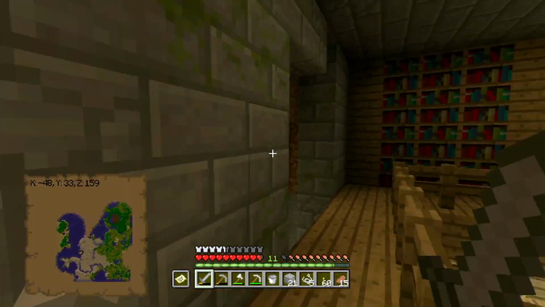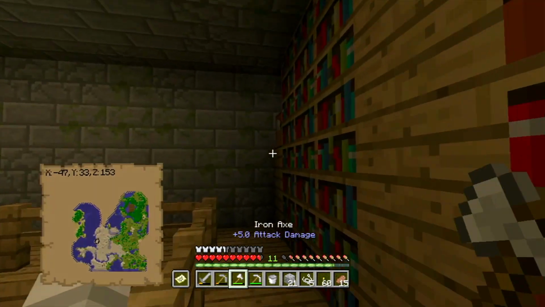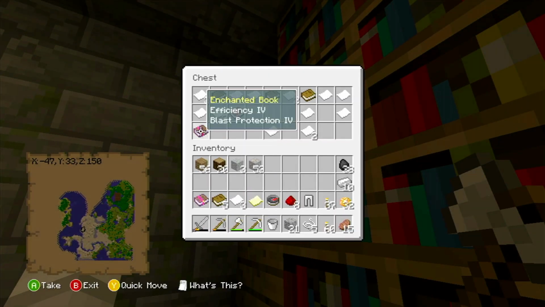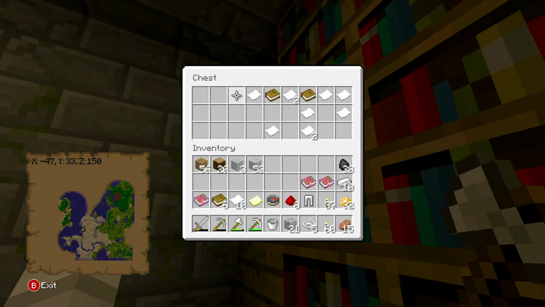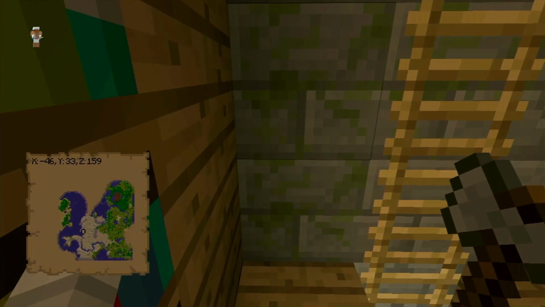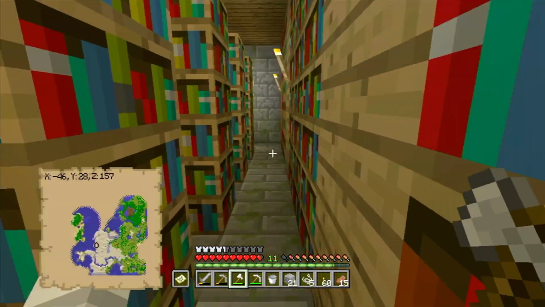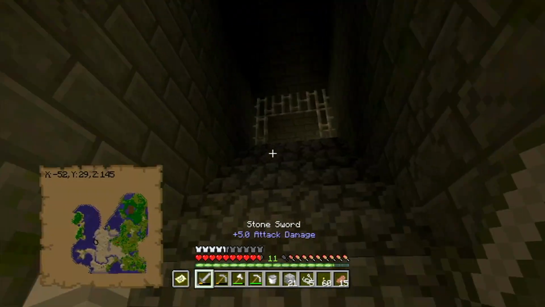Dude, I forgot how slow old ladders are. Okay, down here. Whoa. Okay, nice. Nice find. We can also get a bunch of bookshelves from this. I'm not going to do it now, but later we can come back here for when we're getting to enchanting, once I get diamonds.